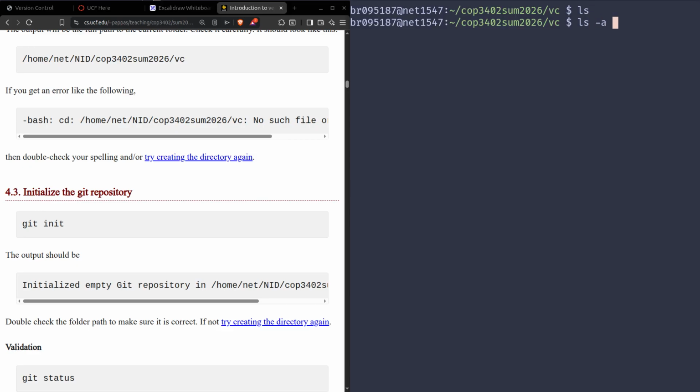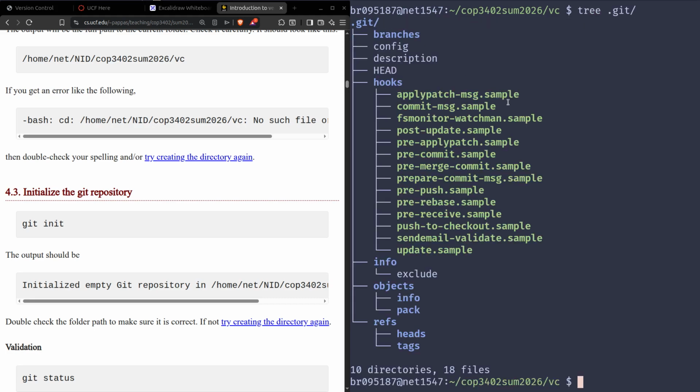Well, if we run ls -a, you can see that the .git directory was in fact created. And this is going to have, I think, a lot of content in it. Yeah. Even with a totally empty Git repo, there's already all this content. This is what's going to be used to store all of those changes that I talked about earlier. That chain of patches, basically, under the hood, is going to be stored in this .git directory.